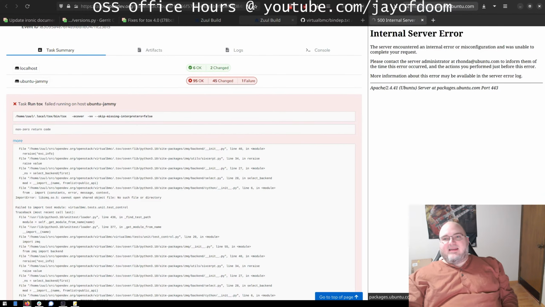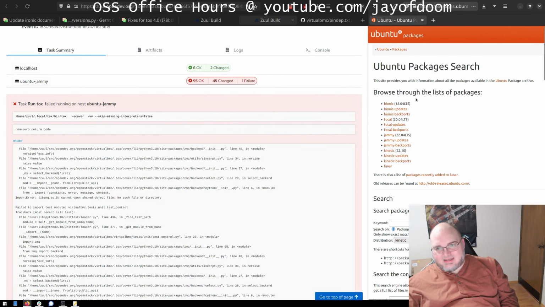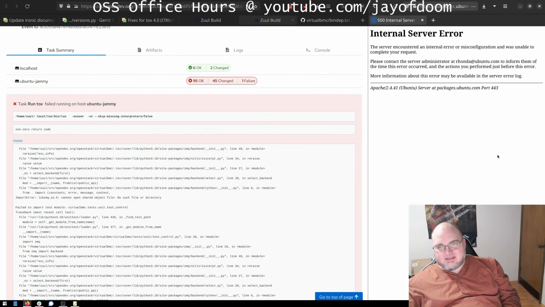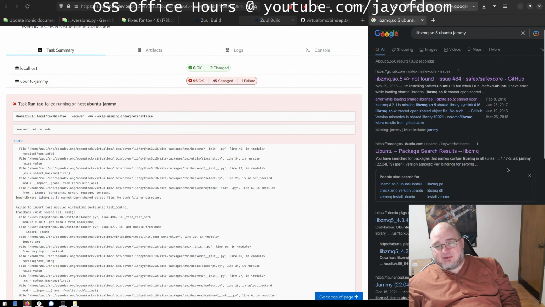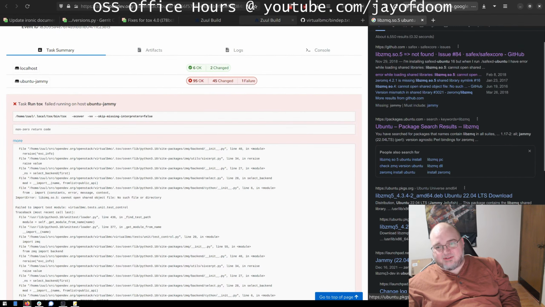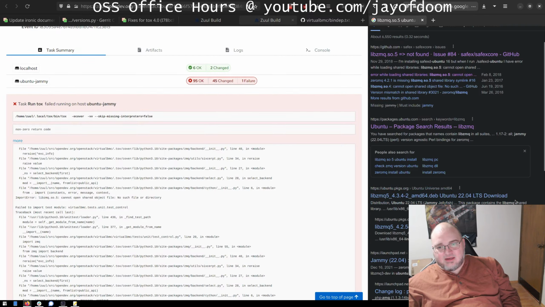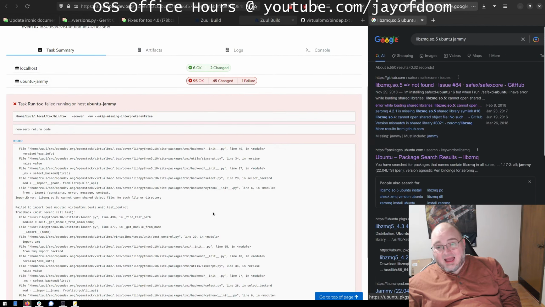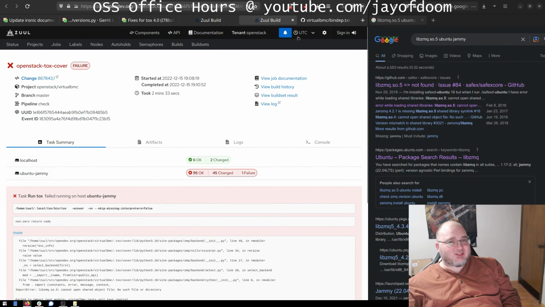Someone else is having a bad day. Okay, packages search. Let's look at Jammy. Oh, 500 errors. Okay, so Ubuntu package search is down. That's unfortunate when you're trying to figure out what package you need for an Ubuntu thing. So this says Jammy. It says it's libzmq5. I believe that. That sounds correct-ish to me.